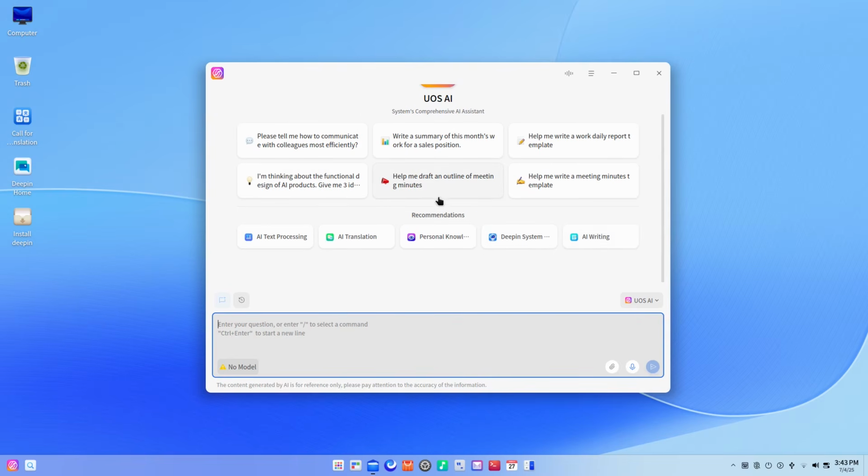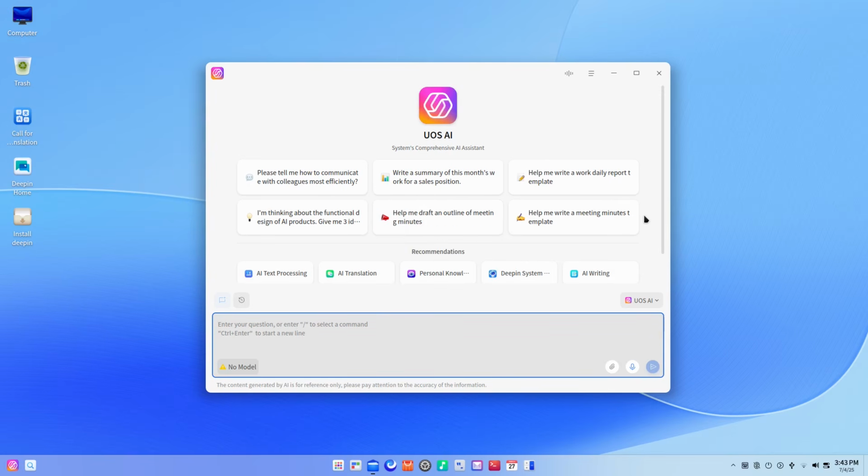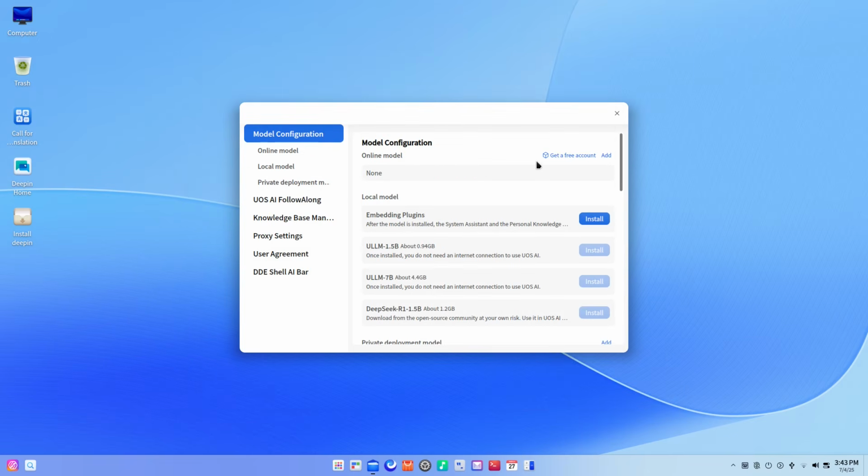So this Deepin is not installed yet. It's running right from the USB thumb drive. It's not running from the hard drive, so it doesn't have enough space, I suppose, so I can't do this. So you can download the model right from here, it looks like.